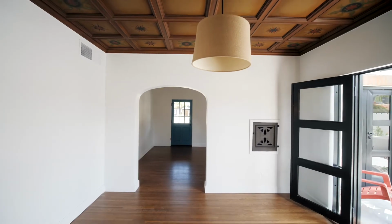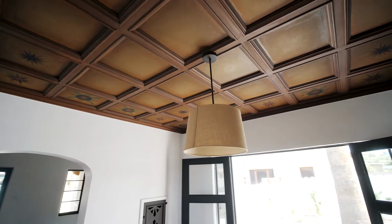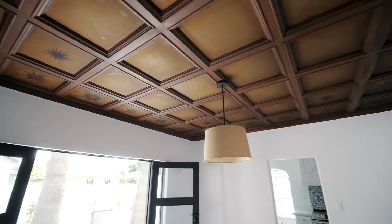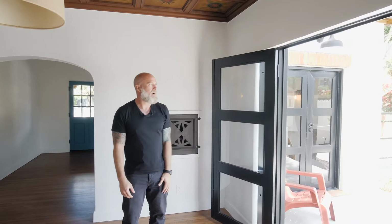This is the original dining area. The next family that comes in will have a beautiful long dining table in here. The ceiling has some cool design to it that somebody put in place. And then with these big steel doors opening up, you get a nice cool breeze, you get a city view. I mean, I don't know, it just feels really, really cool in this little room. And we kept everything compartmentalized to keep the feel of 1925, which I think we were able to accomplish.